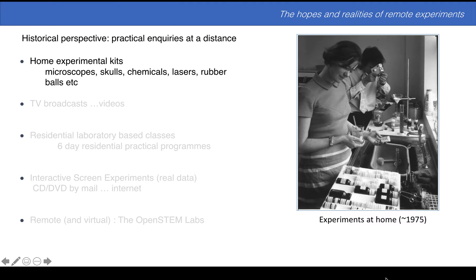Let's go back and do a little bit of history. Practical inquiries at a distance has been the challenge for the Open University. We started with a few models. One of them was home experiment kits. There's a picture here which shows a home experiment kit being explored — looks like there's a physics kit in the background and a chemistry kit in the foreground just being unpacked and played with at the kitchen sink. We've had to reinvent this recently during Covid for our engineering students and sent them some home kits. There's a challenge in making sure that people unpack the kits — put them in assessment — and use them at the right time, and that anything we didn't supply, maybe the electricity or the lighting, is somehow constrained sufficiently well to do the experiment. Inevitably it ends up a little bit more like following a recipe than really doing an experiment.